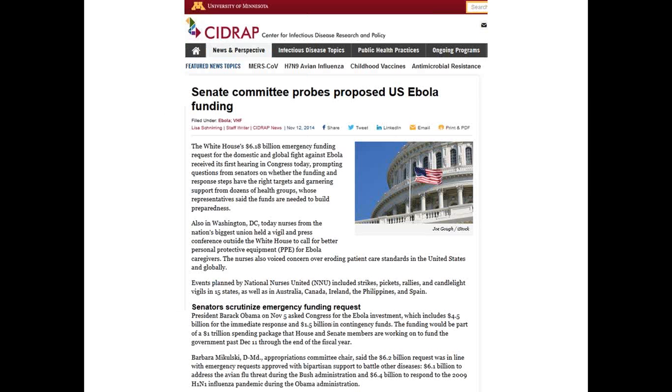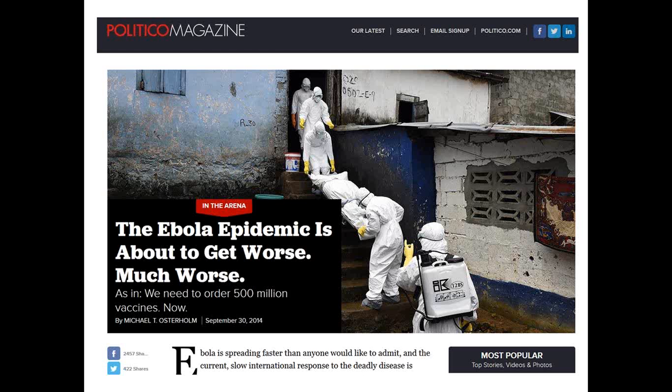We in this country still have our own challenges getting the kind of resources. The administration proposed a $6.2 billion emergency funding request, which is still working its way through Congress. We need to have this kind of opportunity now to do this work. We can't do it on the backs of our current budgets.